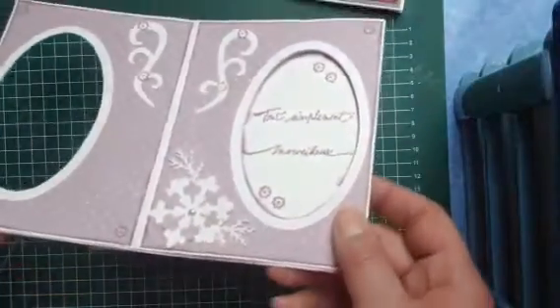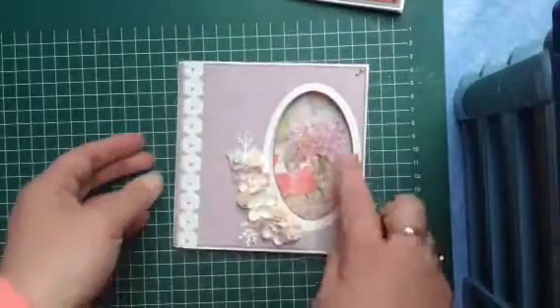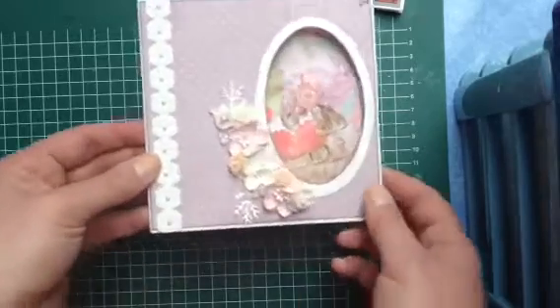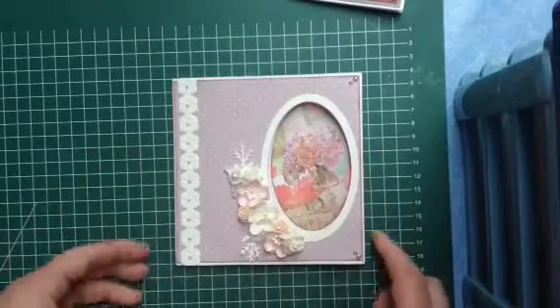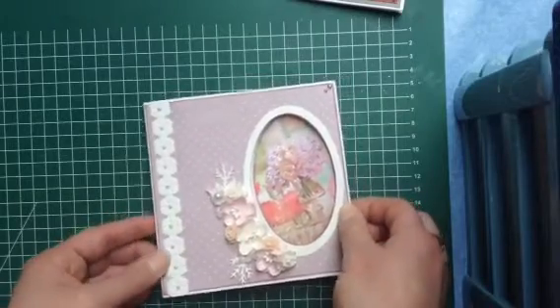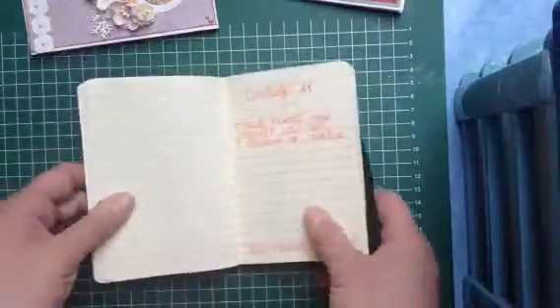I put a little pearl and that was all. I put some glitter on it but you can't really see it — the camera can't pick it up. This one has a lot of glitter on it, you can see it, even on my flowers. I think this one turned out very nice and I like the colors very much.